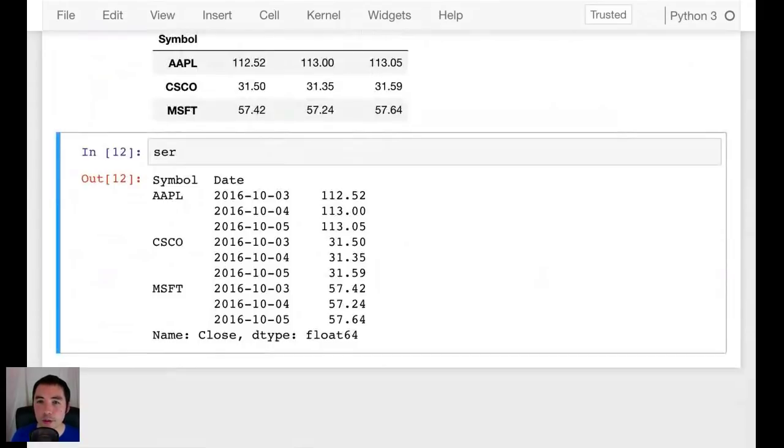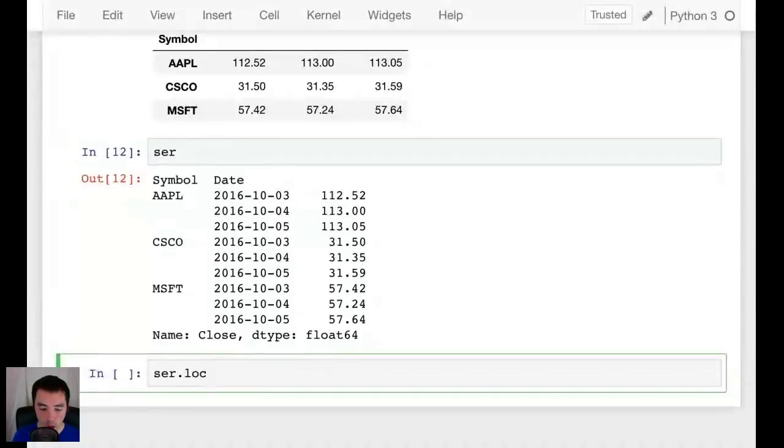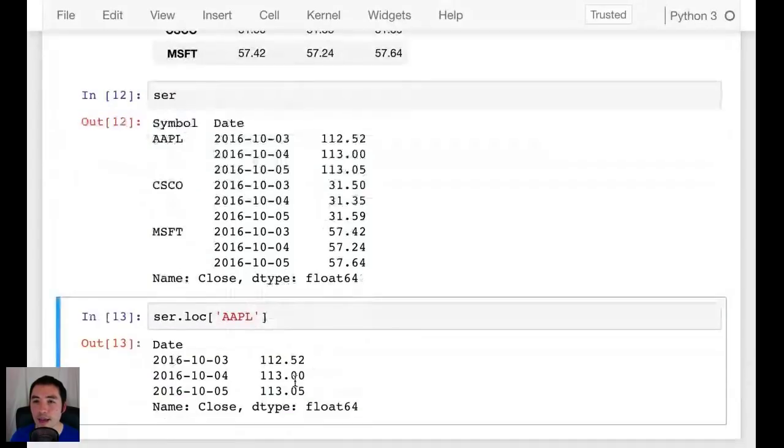I just do, and actually let's make this a new cell, series.loc, AAPL, okay? So selecting from a multi-index series, you can just name with loc the outer level, and that will allow you to select all the data that falls under Apple, okay? So we've got the date and the closing price, all right?